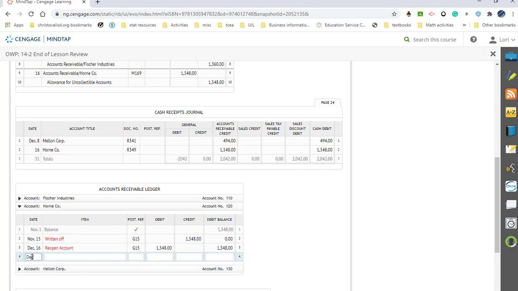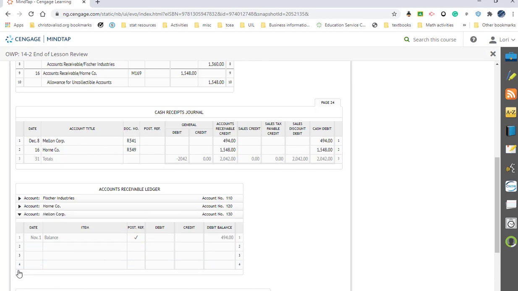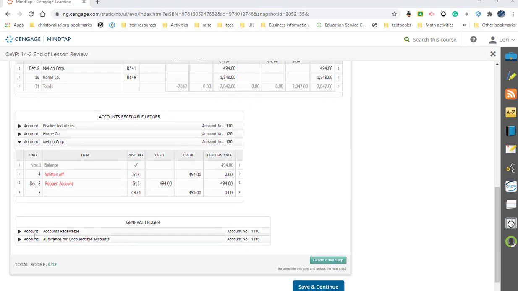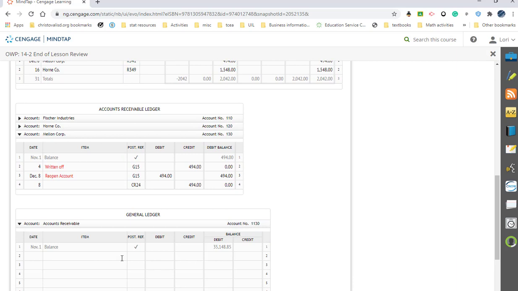Now, on the same date, we need to post the cash that we received from them, and this is just the payment, so there's nothing that goes there. And this came from our cash receipts journal, page 24, and we need to put a $15.48 because we're trying to give them back the credit for what they did, and get zero. And so we're going to do the same idea for Mellon account. So as you see here, we've done it. And one thing I noticed on the Horn Company is I actually put in November here, and you didn't need the November.